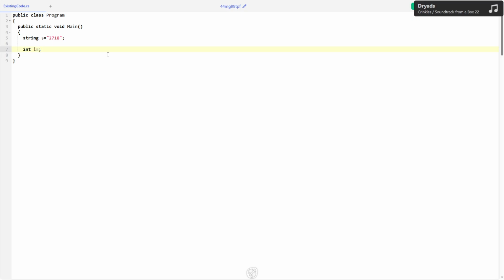There's a term for that. It's called parsing. If we want to turn this into an integer, we parse this string into an integer. Which is a common act, even though it's quite dangerous in some circumstances, if you're not careful enough with the error handling.